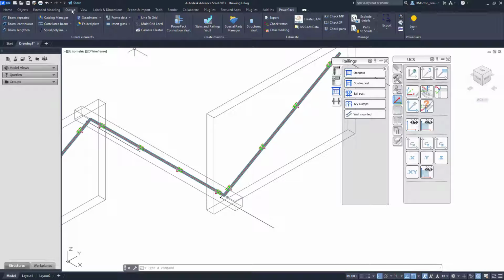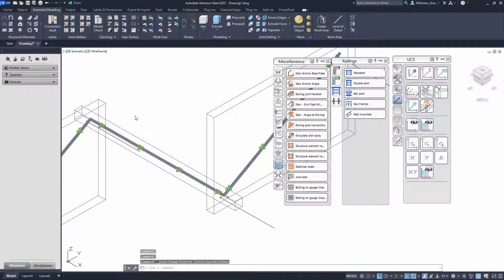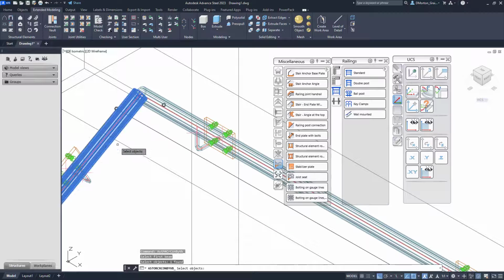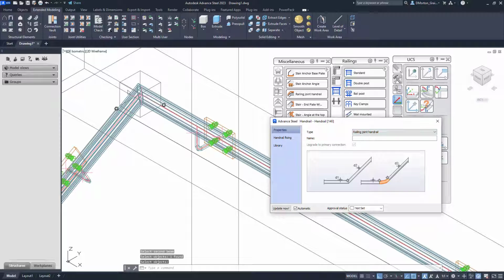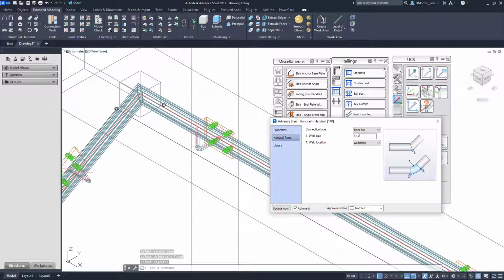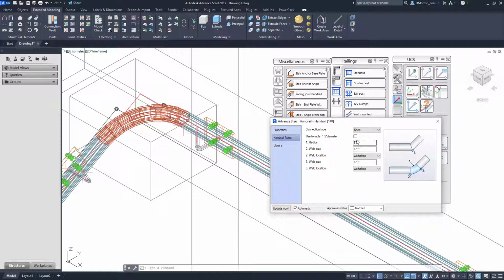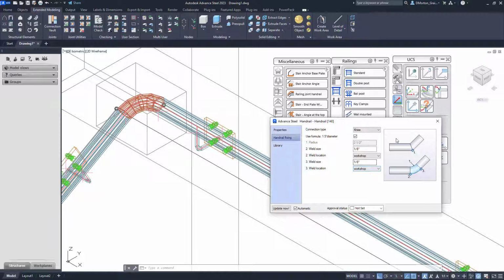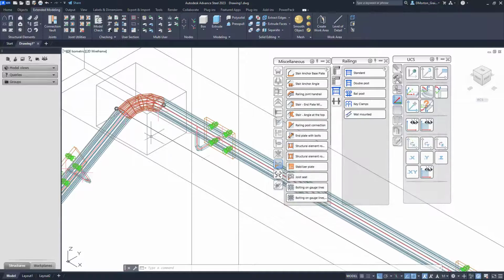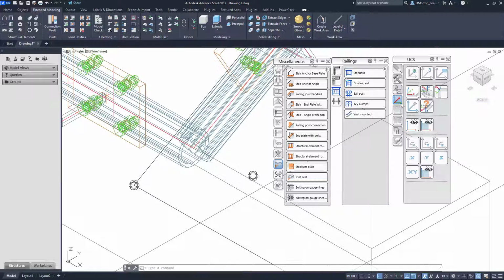If we go to the extended modeling connection vault, you come down to miscellaneous, which is right down here. They have railing joint handrail. With that, we can just select the two pieces, pick one, right click, pick the other, and we can either put a miter cut, or we have the option here for a knee. And you can set the values for how they're connected by shop or by site, and what type of cut that is going to be.